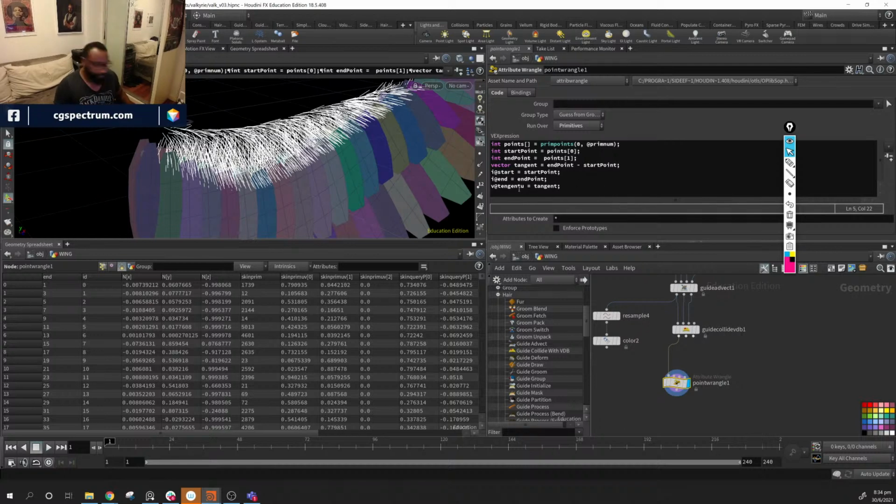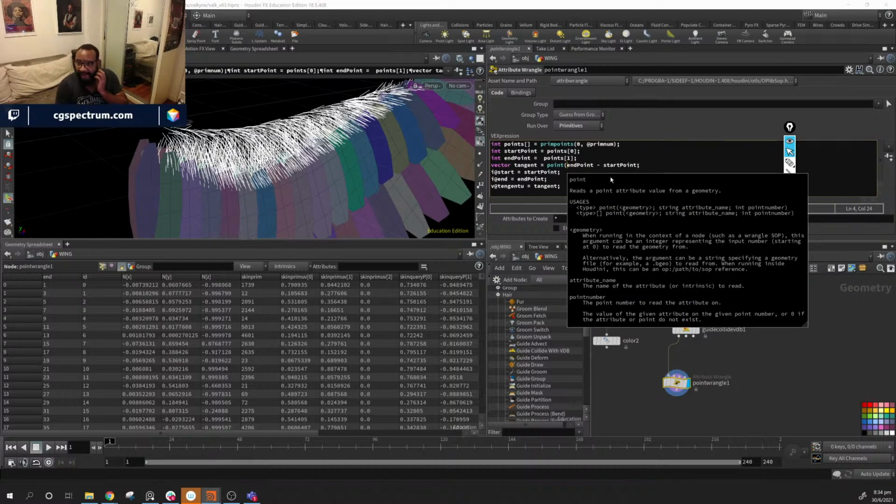Oh, that's what I need to do. Duh. I can't just grab. So these are just integers, right? So I need the position of these, not their point number. Right. Point. Point attribute, a value from geometry.